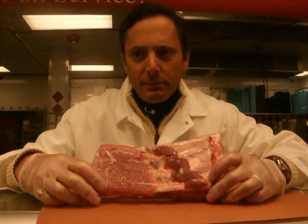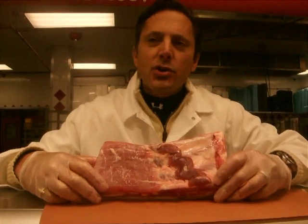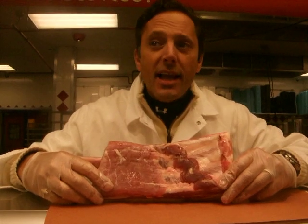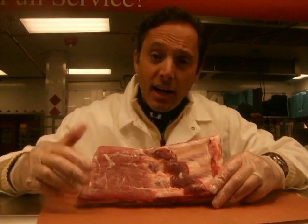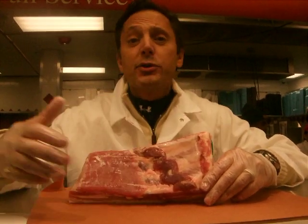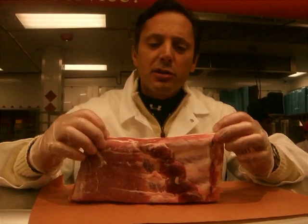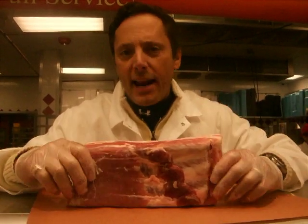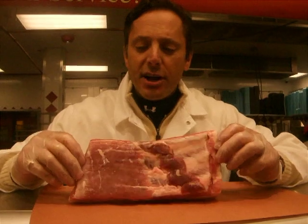What you have here is a fresh ribbed belly. I'm going to make a bold statement and tell you there's no such thing as a butcher shop if you go in and you can't get fresh ribbed belly, because it's the essence of a lot of cooking. Not just for smoking for bacon, but recently over the last couple of months, it's all the food channels talked about — how you use the fresh belly to flavor, because of the pork fat and the great flavor you get out of it. But that's what this is: a fresh ribbed belly.